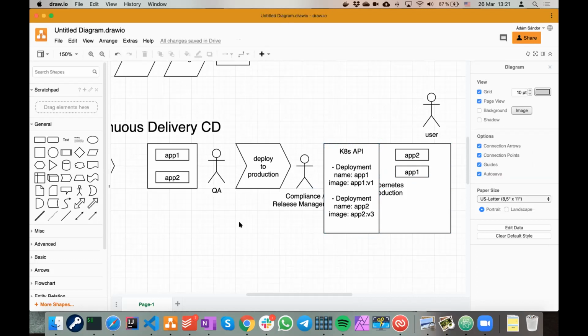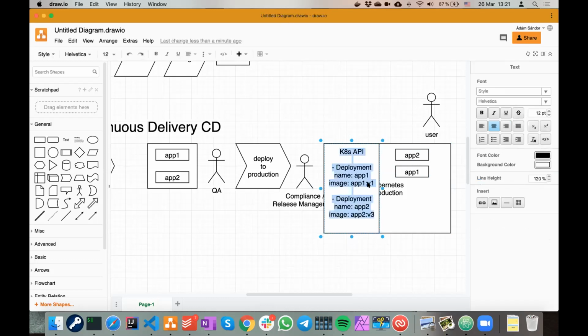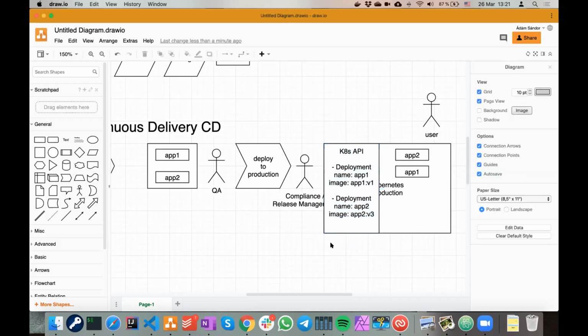Now, the challenge here is that Kubernetes is great. Once we insert this data into the API server, Kubernetes will just magically make it happen, whatever we specified here. And it's really beautiful because this is a declarative configuration that we don't have to care about how we are changing. So once we say to Kubernetes, for app1, we want to go from v1 to v5, or we want to insert another application, Kubernetes will just make it happen. So that part is great, it's easy, it works.